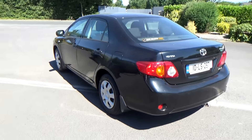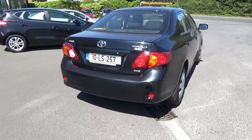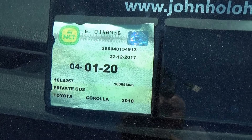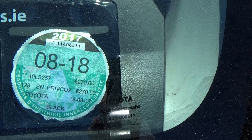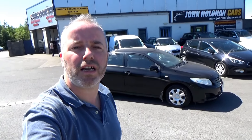We're just going to quickly take you around the car and then show you the interior. It's in very good condition — one or two very small hairline scratches if you get on your hands and knees, but in general I'd say it's in excellent condition for the year. There's some service history with the car as well, and it's just completed a new NCT, which is good till January 2020. Road tax on this car is $270 per annum.